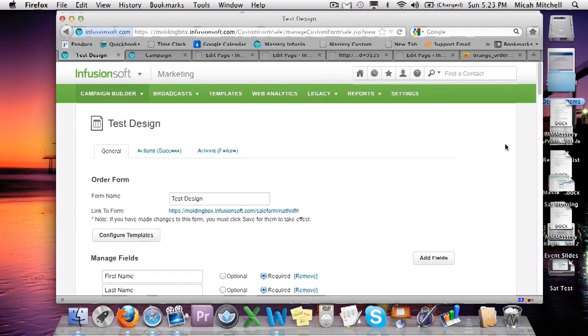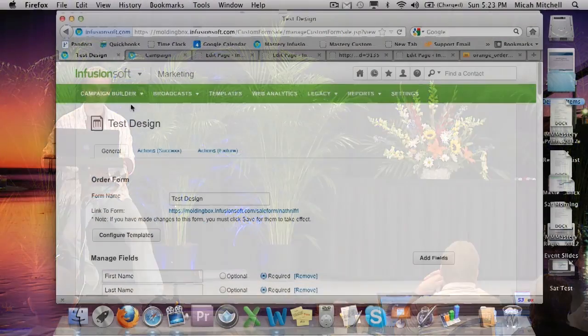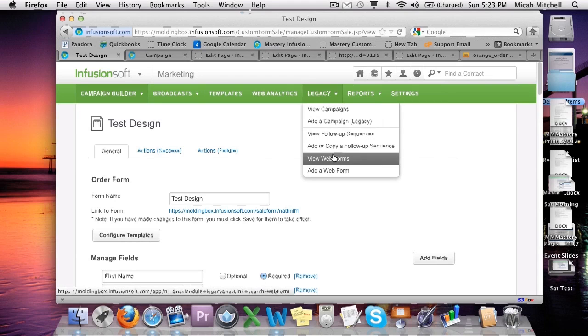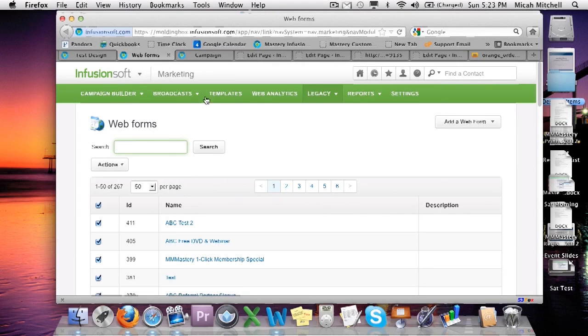What I don't have yet is a one-click upsell form. So we made a squeeze page, we made a web form. We made a sales page, which doesn't require any form because it only has a button. The order page is an Infusionsoft form, right? The one-click upsell is an optimized press page, and it needs an Infusionsoft form to basically process that. So what I'll do here is I will use the legacy, because it's the only one with the ability to create orders, and I will add a web form.